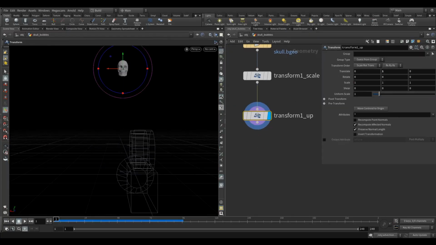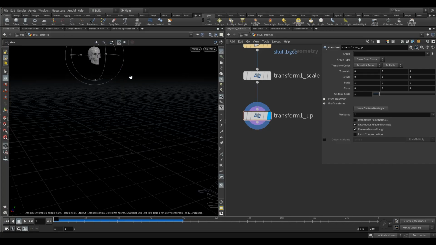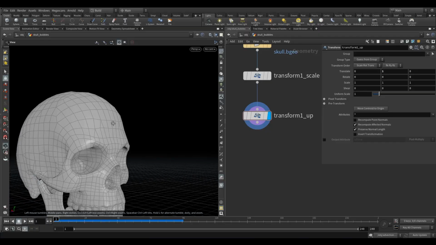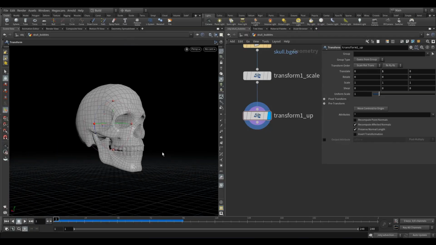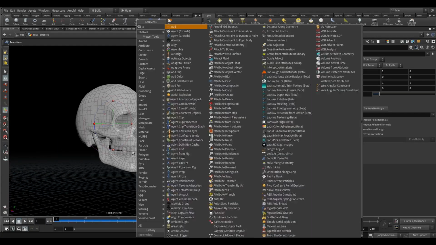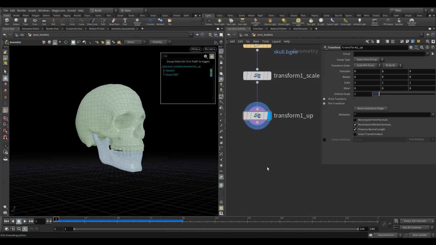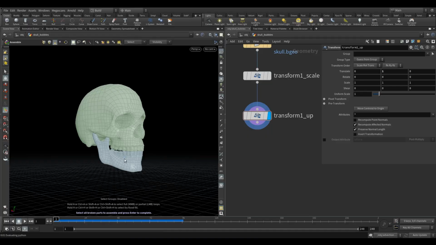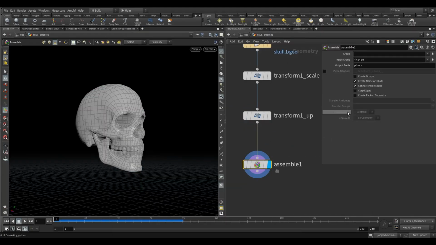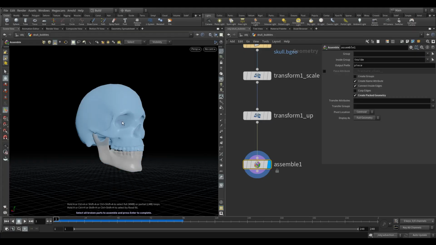Okay, so go back into our skull, and now we're going to do a really simple rigid body simulation for the skull. It is in a couple of pieces, well, 2 pieces of the skull, but I want it to behave as one. So if we drop an assemble, there's a couple of ways of doing this, right? If you press 9 then go to 3D, you can see it's 2 pieces. If we drop an assemble, you'll get 2 packed pieces. You can see we got 2.